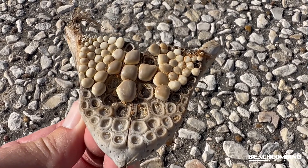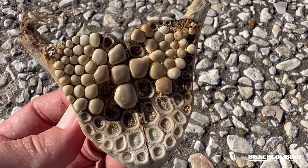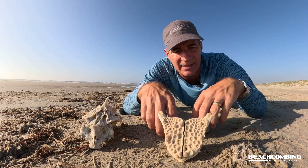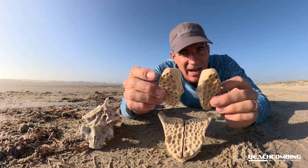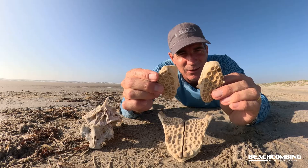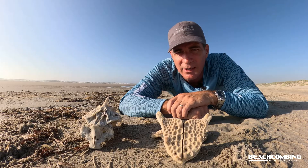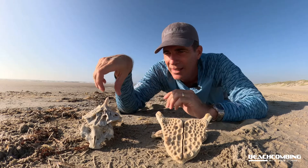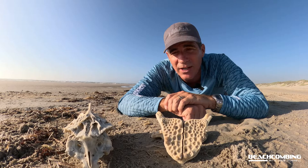After a couple of weeks I'll find these just solid and full of teeth. Eventually this will break in half, so you'll find them in halves a lot of times. Some people might think that's what happened to this one, but no — these are for the top and they're actually separated. Crunch, crunch, crunch — that's what they're used for. So that's pharyngeal teeth. Very cool. A lot of people put them on their desk at work and tell their colleagues about it. That's it for this episode — talk to you later, thanks, bye.